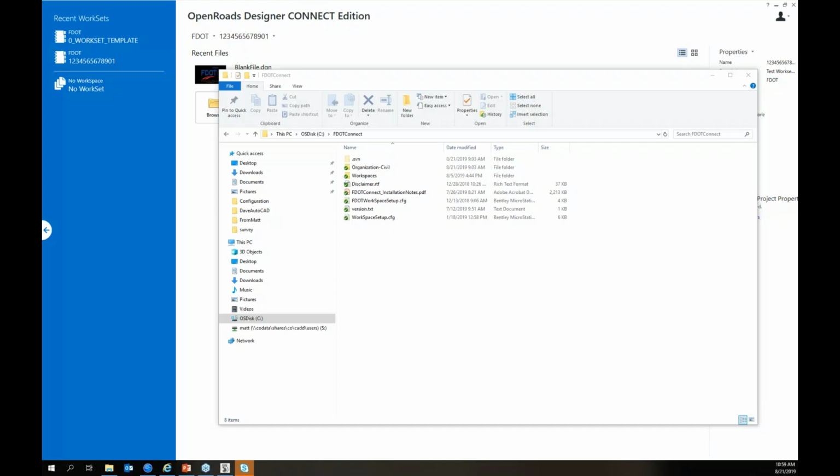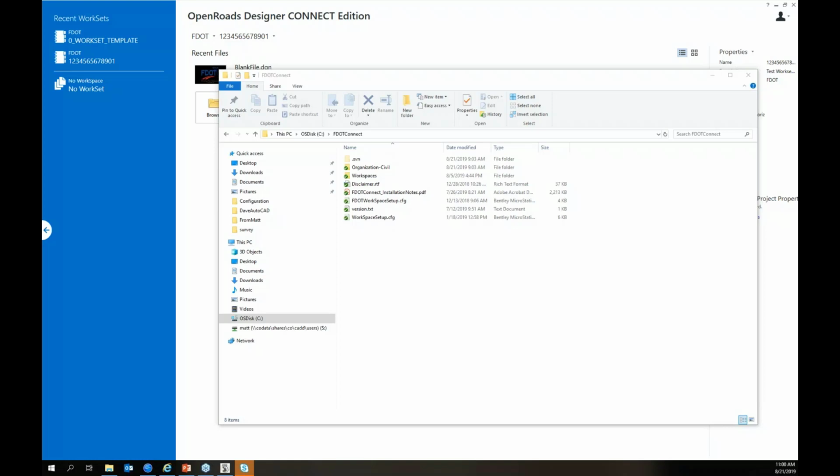Okay, another question here. FDOT Connect will install components to both the OBM and ORD folder installs, or do I need to make the same config change to a pre-existing OBM install? Basically the process for installing OpenBridge Modeler is the same as the process for installing OpenRoads Designer.